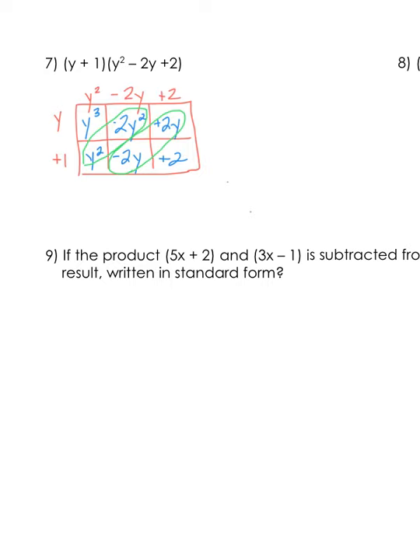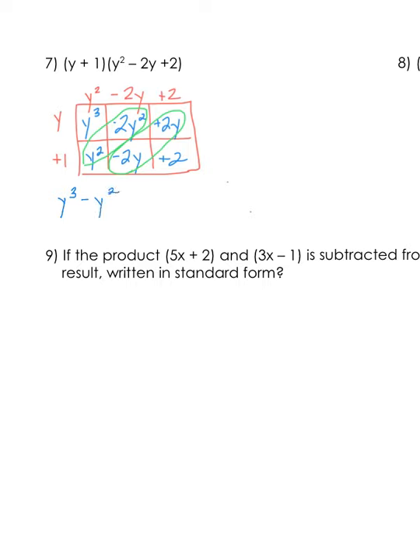So when we write our answer in standard polynomial form, we want to start by choosing the term in the 6 boxes that has the highest degree. And for this problem, that's our y cubed. Next, I'm going to go to the y squareds because they are the next highest power. And I'm going to combine. Remember that we are just adding the coefficients of those like terms. So we have a 1 and a negative 2. Combined, those integers become a negative 1 y squared.